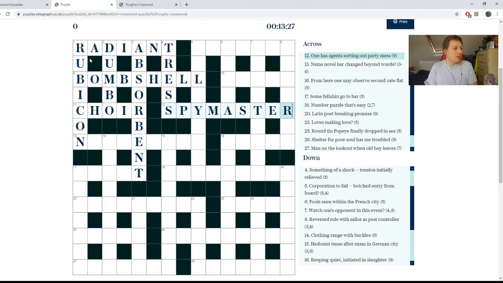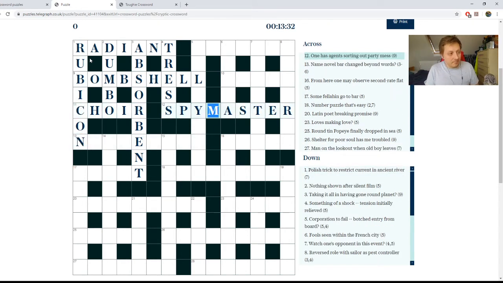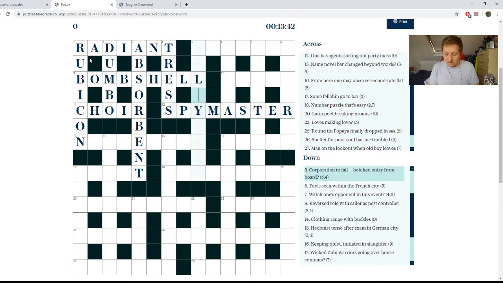Gosh, that's a tough Countdown conundrum. That's a tough one. Good answer. Spy Master. They obviously have agents, and it's an anagram of party mess. Elizabeth I had eyes sewn in her dress. There's something for the Great British Sewing Bee to take inspiration from.